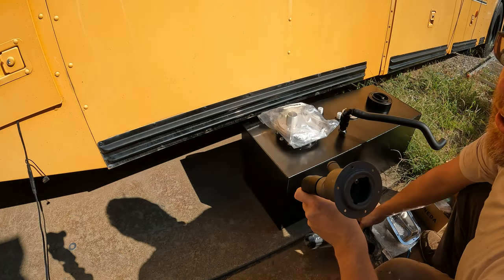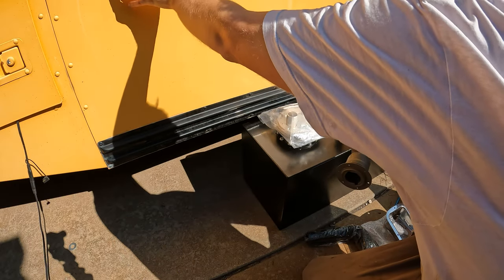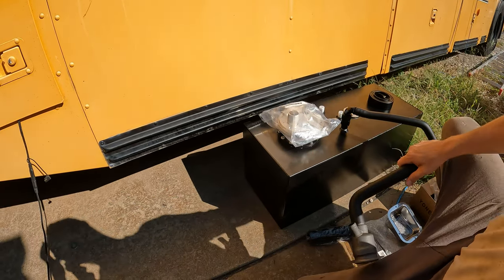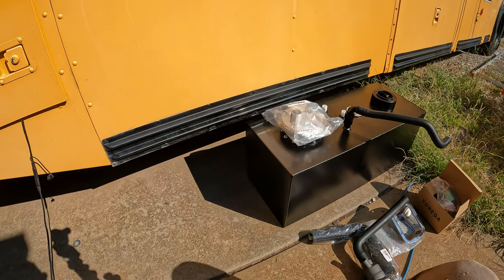So I think what I'm going to do with it is try to mount it as close to the front up here. Let me make sure you can see what I see. And of course you can't. Turn you around here so you can see it.